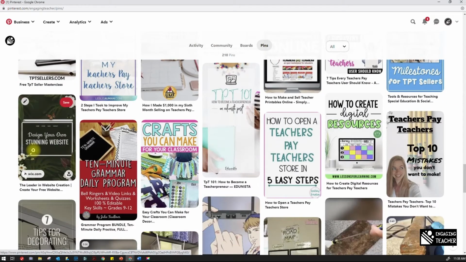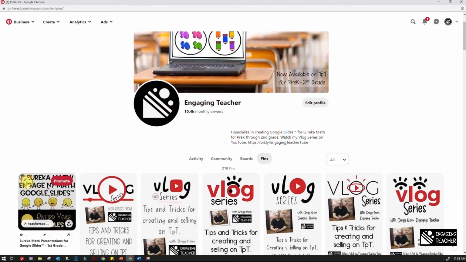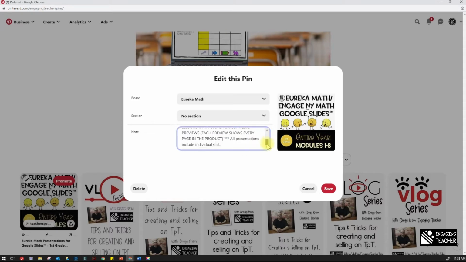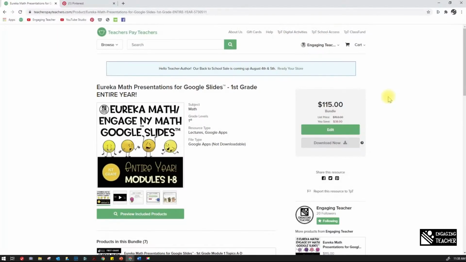Now, it doesn't mean you can't do it, and if you want to get it out there and noticed right away, that's totally fine. One thing you can also do is just keep some descriptions handy so that you can easily come in here and change the note. So you could definitely do that. It's not going to hurt anything, but you may want to go and do the extra step of actually creating a pin that is the proper ratio. Now, that doesn't mean you have to recreate the wheel.